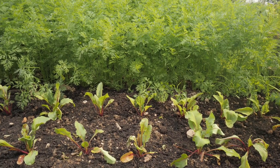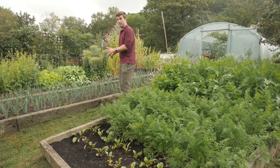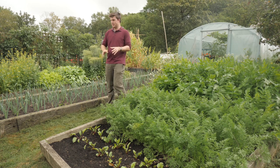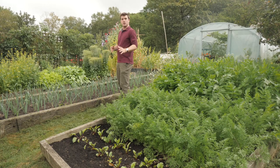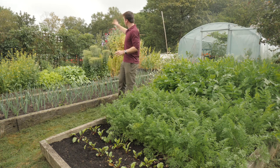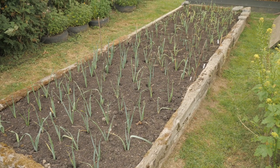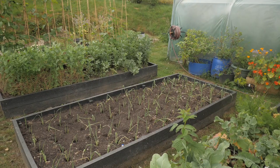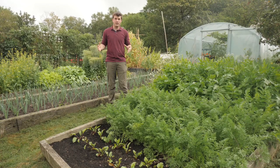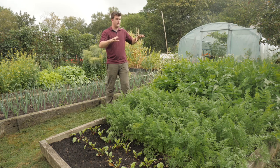In this area we've just transplanted some beetroot seedlings. Down at the bottom is the leek seedbed, and we've got three beds of leeks this year instead of one. One bed is where the kale and purple sprouting broccoli were - we take those out around end of May, which is a perfect time to transplant leeks. We also put leeks where the first and second early potatoes were, and in one of the new beds as well. We've got loads of leeks, which is great because I love them, especially caramelized with a bit of butter.